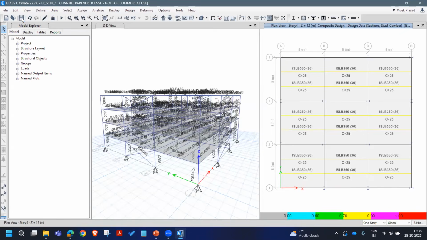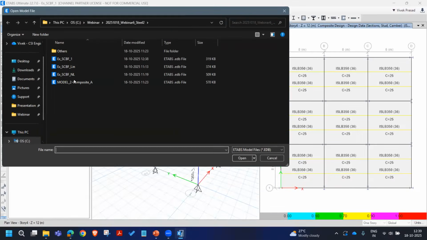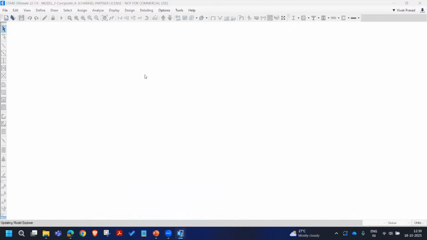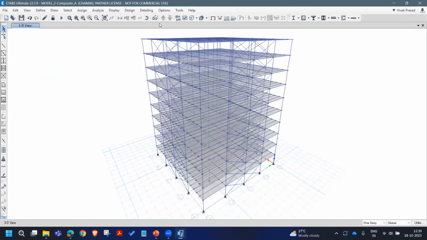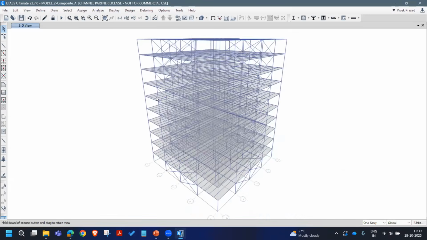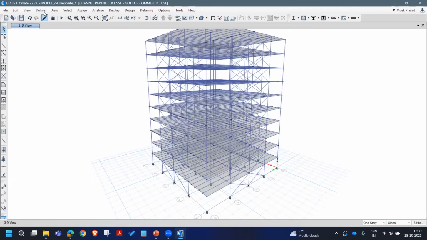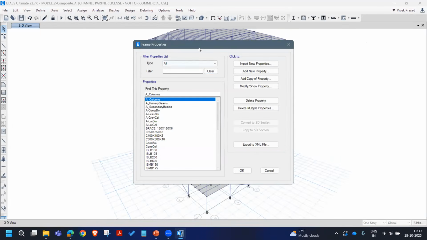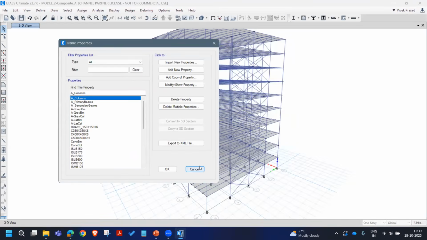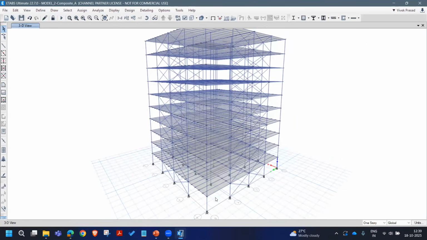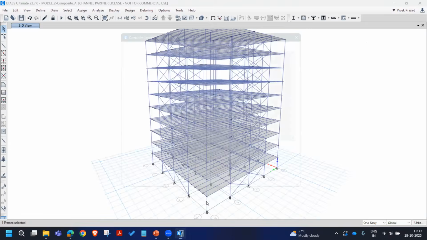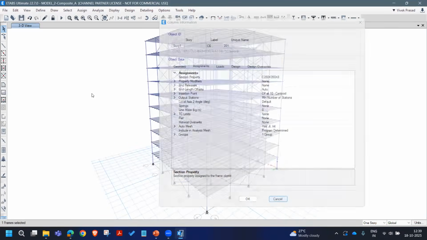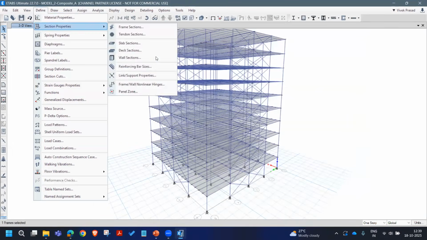Right. So one more example, the last one, just for demonstration, that is for composite columns. We have a model ready for that. It's a typical office building where we used composite columns. Select C350, 350.